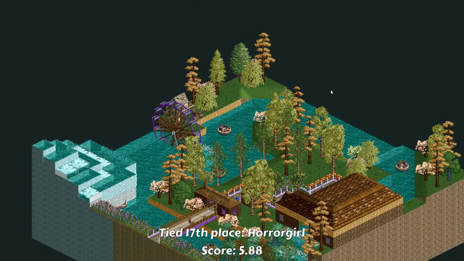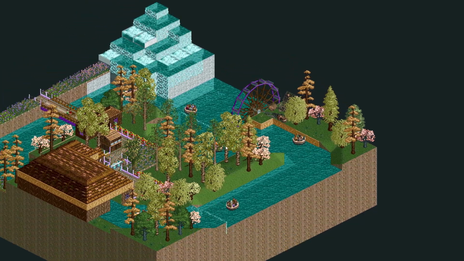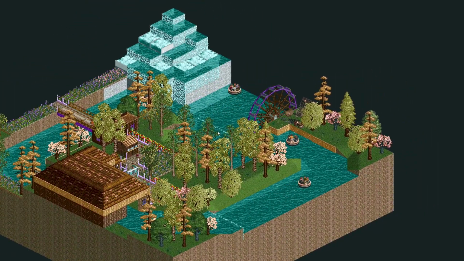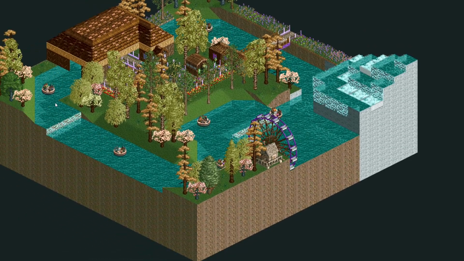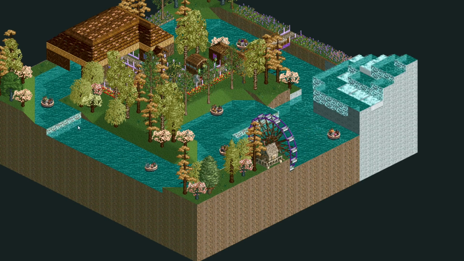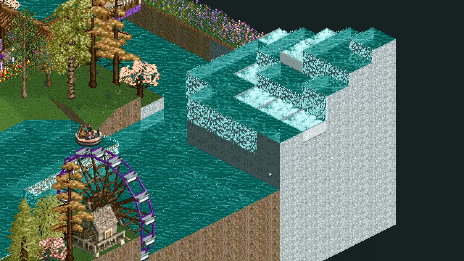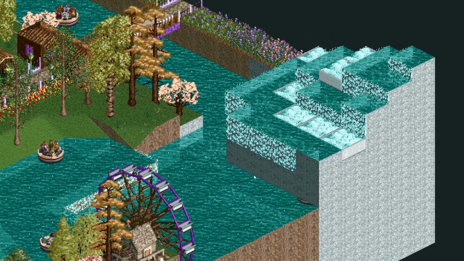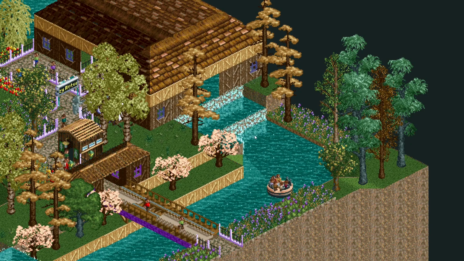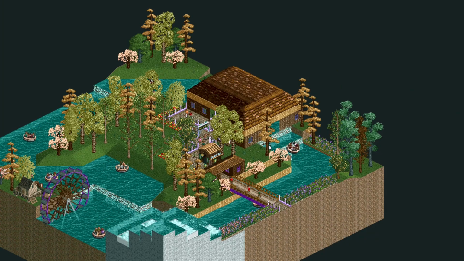Okay, then we have a tie for 17th place. This entry is from Horror Girl, and Horror Girl created this River Rapids ride. It was supposed to be a cool autumn vibe. Now, there's a few things that probably caused people to score this one a little bit lower. First of all, these River Rapids boats get thrown off these little waterfalls here. And the tunnel here is no longer visible. So it actually looks like these boats just phase through the wall here. And then finally here at the end, they somehow climb up the waterfall again. So probably this could have been improved a little bit.